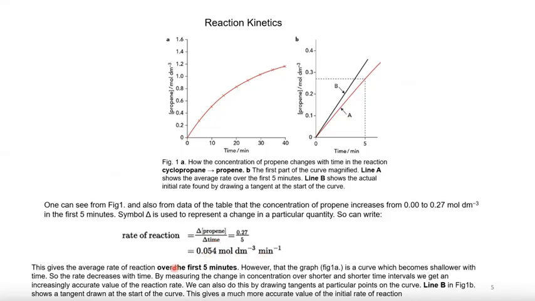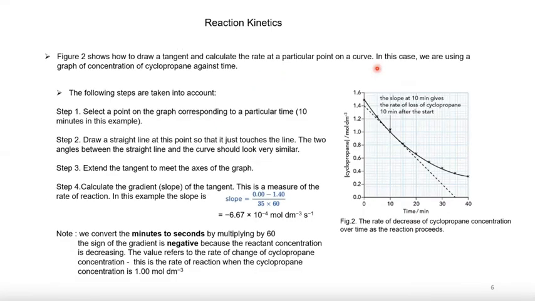This is the rate of reaction in this particular reaction. In figure A we showed it like this, and figure B, as we said a few minutes ago, is an enlarged figure for the concentration up to 5 minutes. So we see that the rate of reaction changes with change in time for this reaction. Okay, then we go to a second figure, which is shown here.